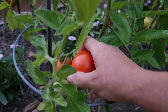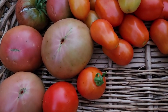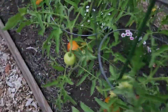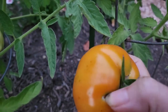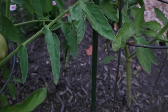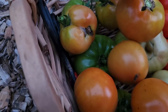We're gonna get our early girls, which are definitely a little more ripe than I had planned on. They're still pretty firm and they're not too spotted, so they'll be okay. Then we're gonna go ahead and pick these orange better boys because they look like they're ready to be picked. There's some splitting on top and I don't want them to get any damage — just a little bit of cracking on the tops.